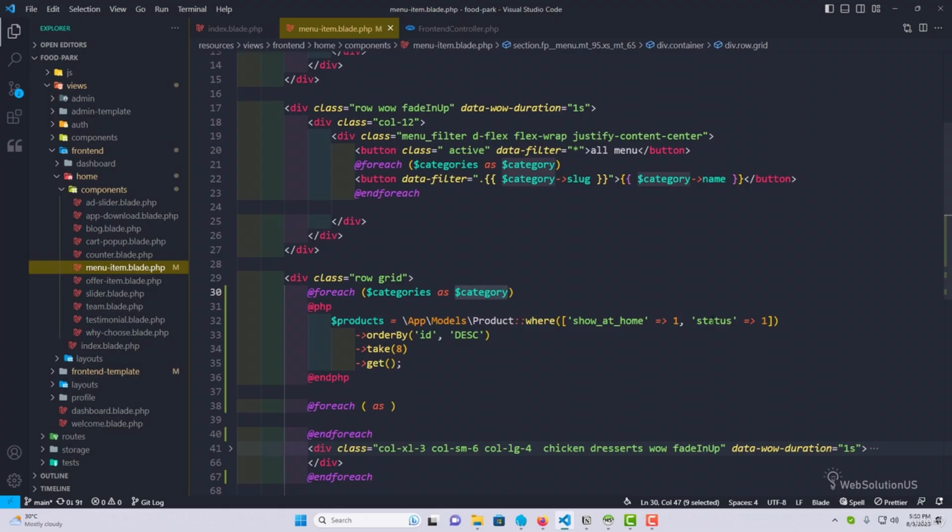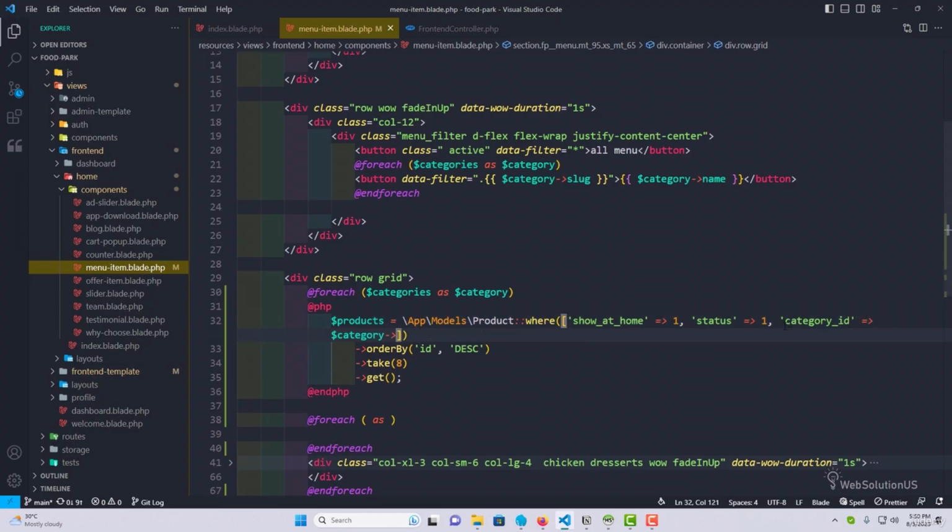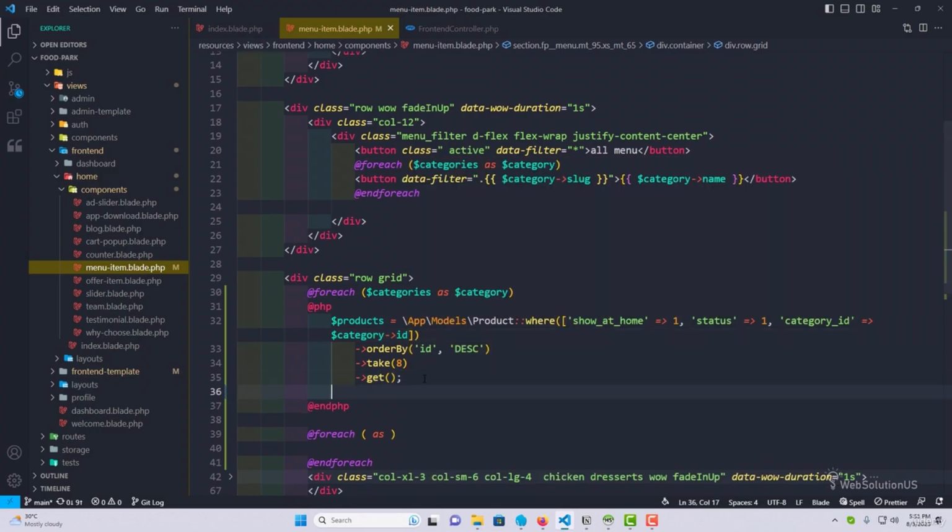Copy the variable name, and with this condition I will add another condition, which is that category ID has to be this category ID, like that. Sorry, id.